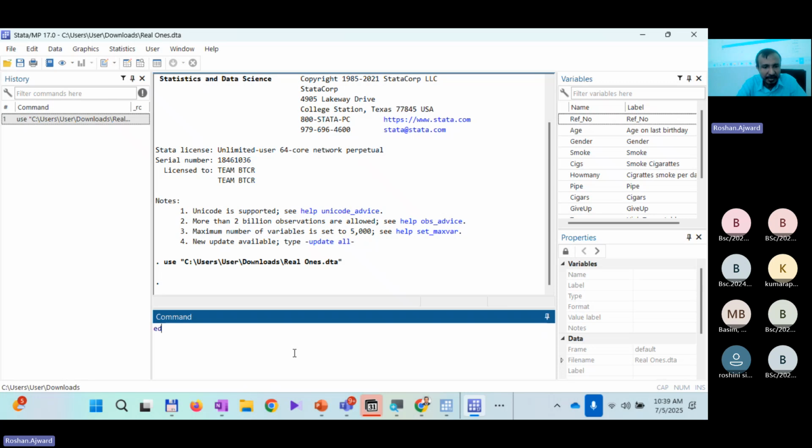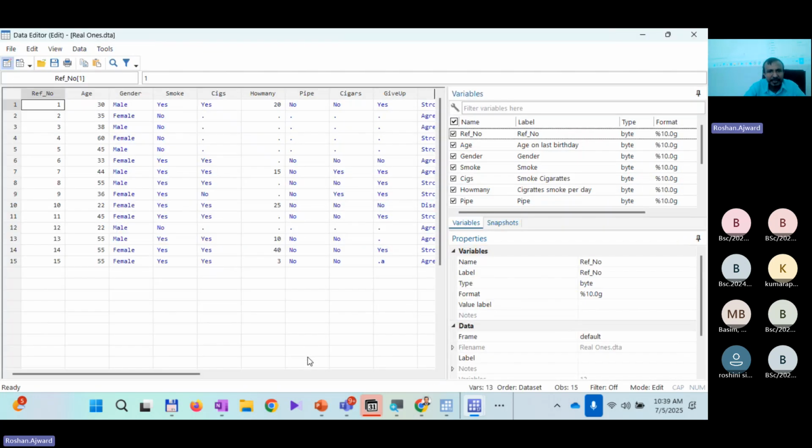Okay. Let's go to the edit mode. Let's see what they have done and what they have not done. So they have come up with a nice report, of course. And here they have come with the labels: reference row, age, last birthday, gender, smoker. That's good. So they have given the variable names. Had it been a little bit explanatory, it would have been much better.